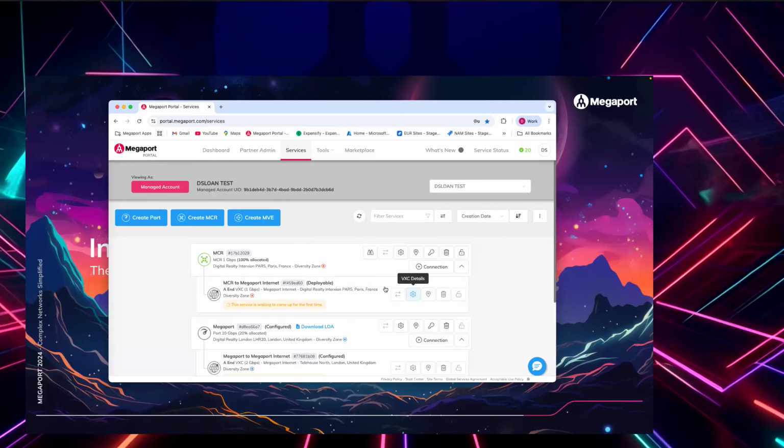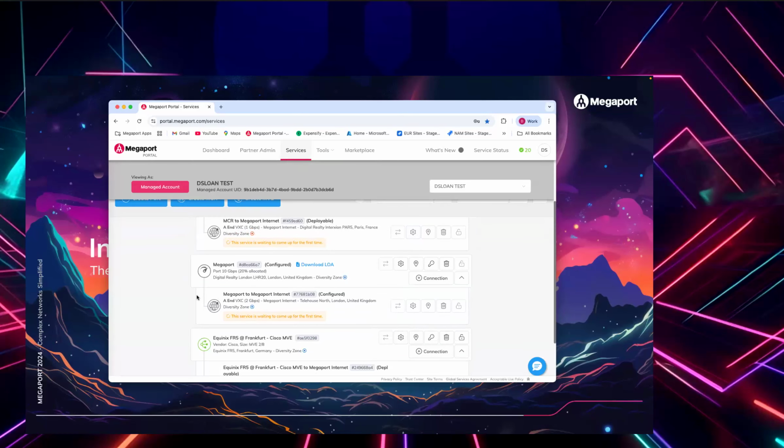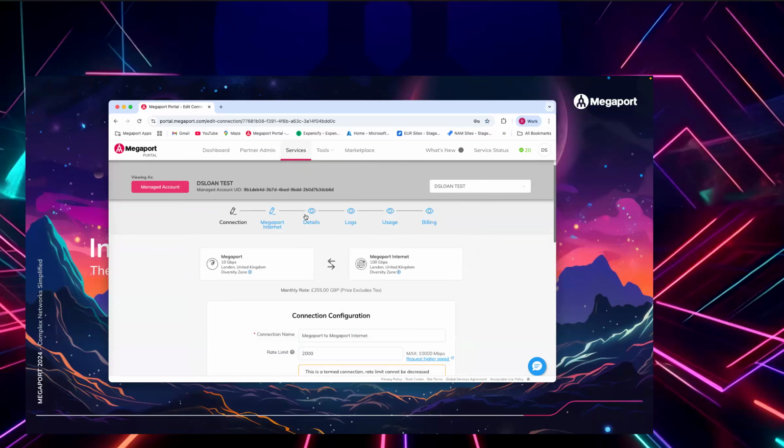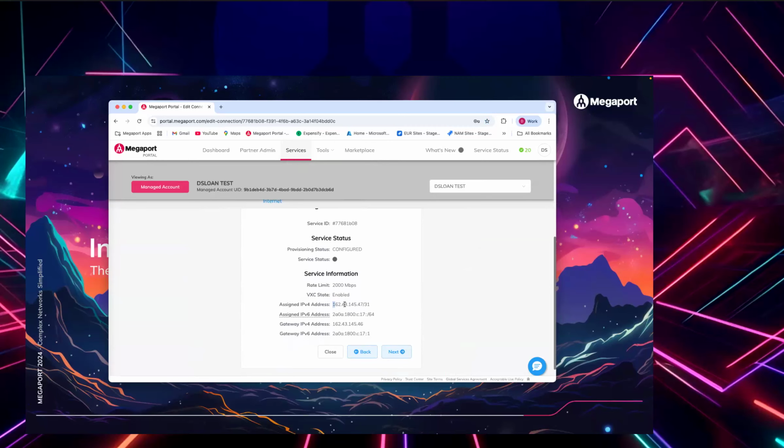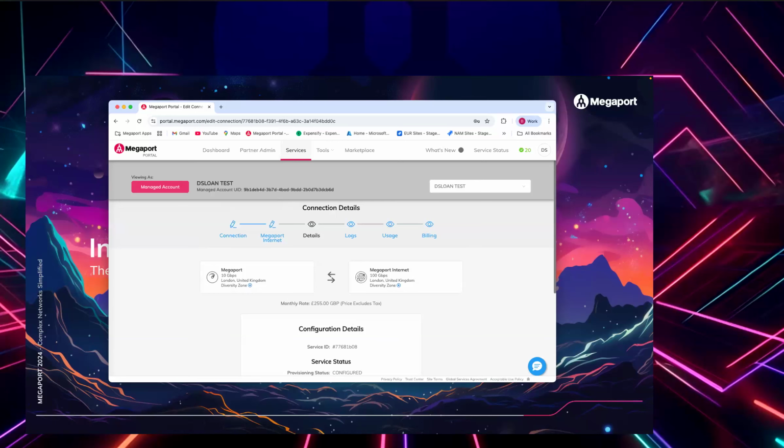So you could say, well, okay, that's great, I don't know what my IP addressing is. However, it's already in here. So if I go onto the service I've just procured, I look in VXC details and I scroll up to the i, which has all the details on. And here is your assigned IPv4 address, your /31 for IPv4, your assigned IPv6 address with a /64 there, and this is your gateway address for your default routes or your routing outwards into the World Wide Web. So that's all very useful and very handy. So let's just move on.